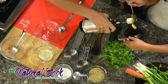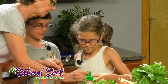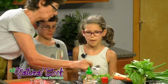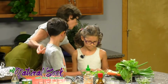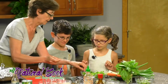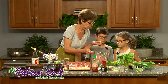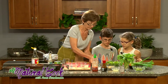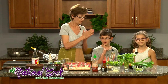I also think a little more. And don't put your spoons back. I'll give it to you now, because we don't want our germs to end up there, right? So keep your spoons, but I will let you taste with more spoons. Okay, yes, we have more spoons. Now try. Is it good? Yes, but it might need a little more soy sauce. Okay, good. So now thank you for helping.